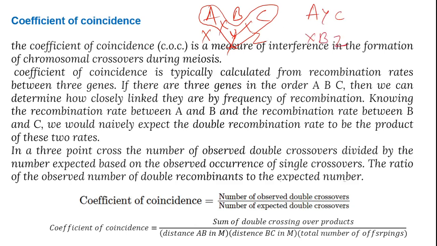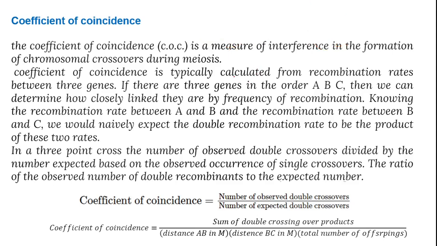Understand? The middle gene will be segregated independently to a different chromosome. You can see the middle genes will be segregated independently, but the extreme genes will be segregated together to one chromosome. And see, AC will be segregated to one chromosome, leaving the middle gene B behind. To calculate the parental combination, we need to find the double crossing over product first. So we'll discuss that in solving problems here.